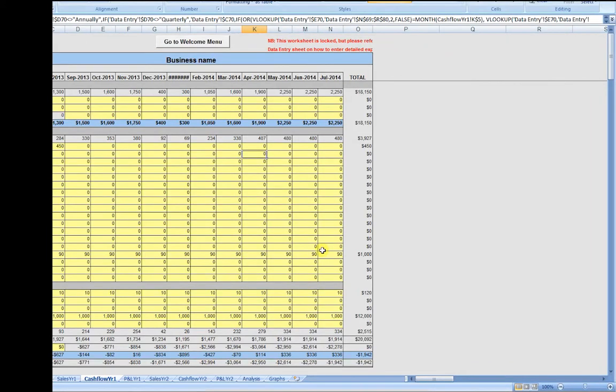We need to look at our cash flow now. So the spreadsheet has taken through the sales forecast numbers and populated them here. It's worked out our material costs, and it's looked at the simple expenses that I've put in. Obviously, I only put a small number in, and it's taken into consideration the bank charges and the fact of owner's drawings.